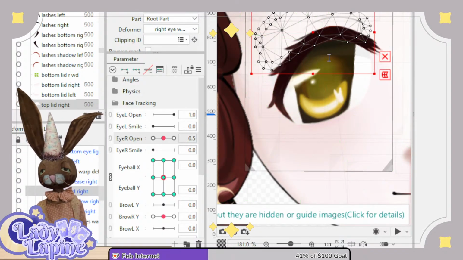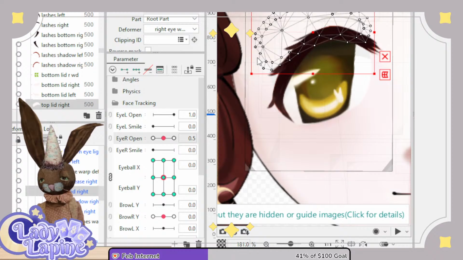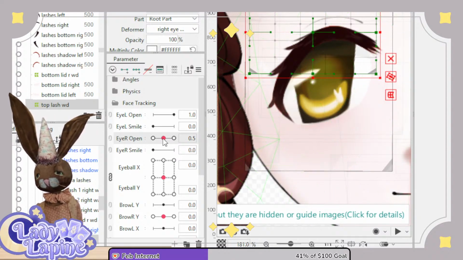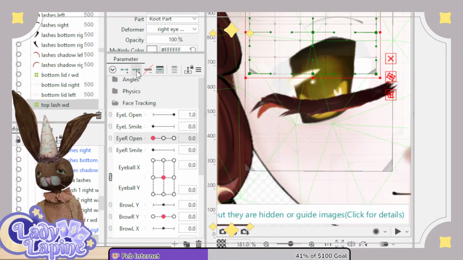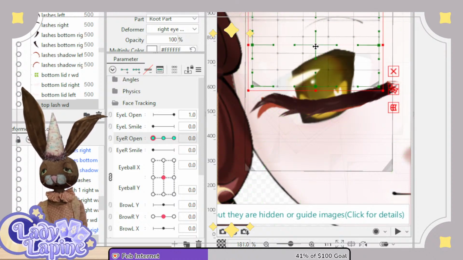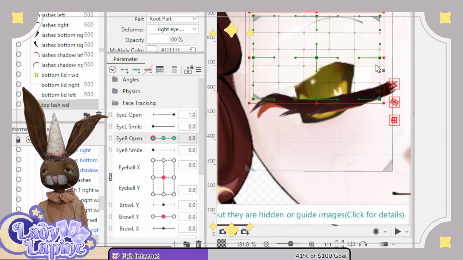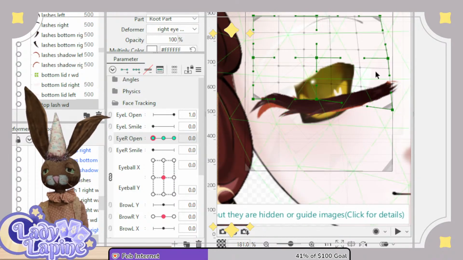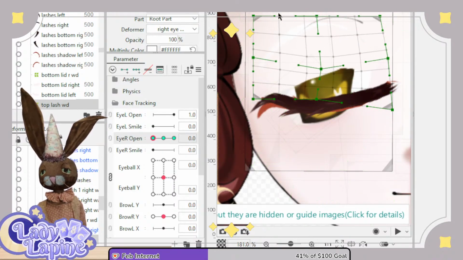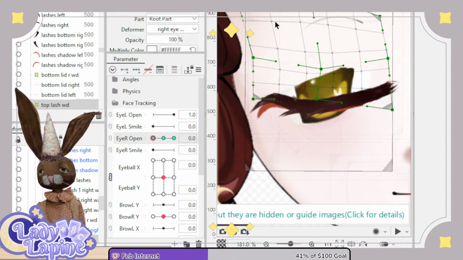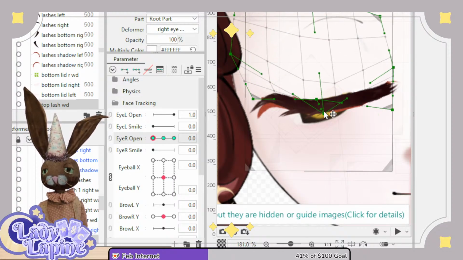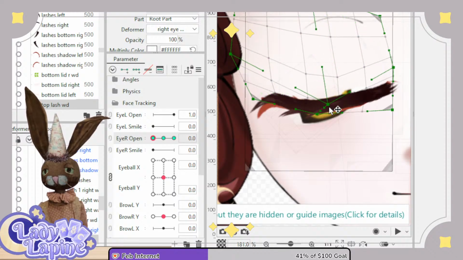Let's add top lash warp deformer, create. And instead we'll add this, right? And we can bring it with us. We can make it bigger. Unfortunately, make it much, much bigger, it looks like. And this will need to be here.